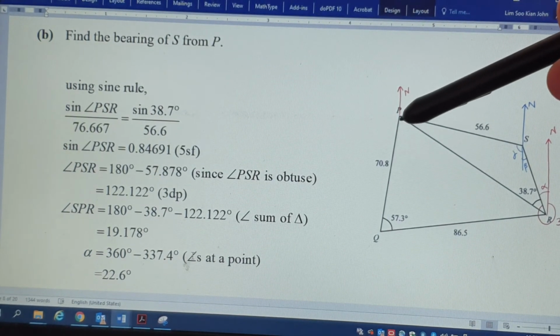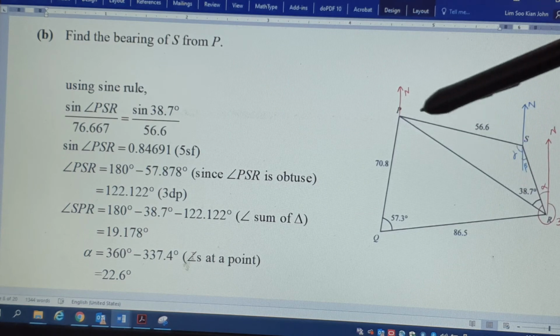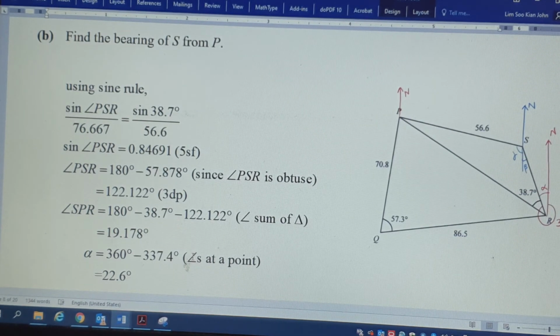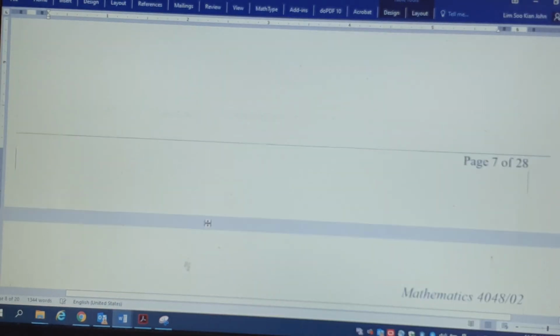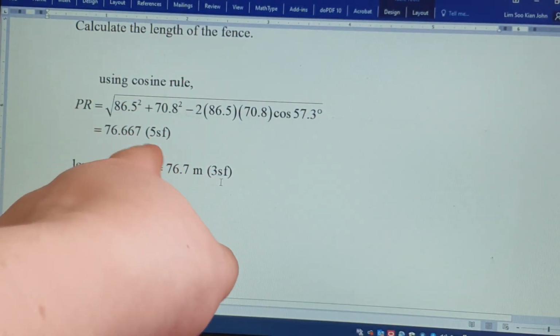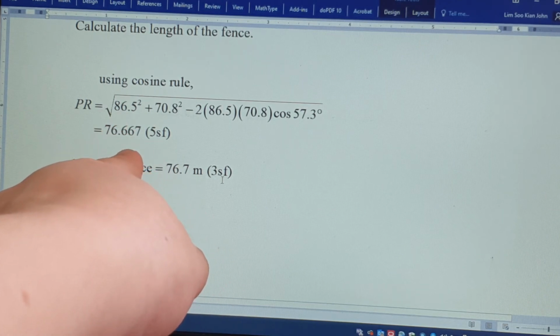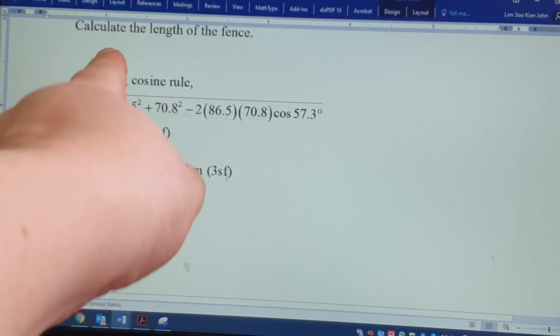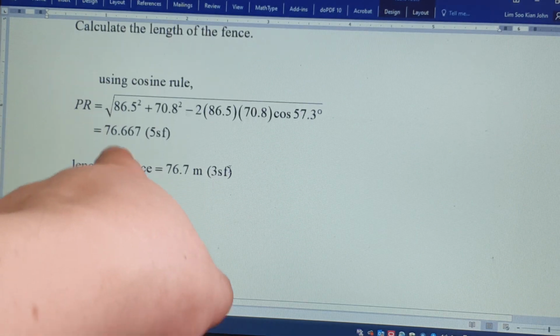We now see, I already know this, you know. You must actually update on your diagram, PR. There's a reason why they ask you to find PR. Confirm you label this, okay? You label this on your diagram, because definitely you will need to use this. If not, they ask you to find this for what? You need to do this.